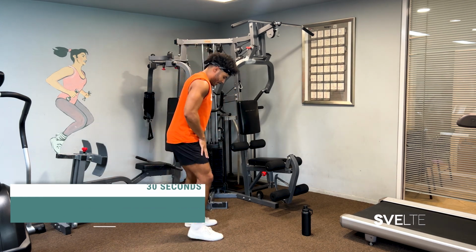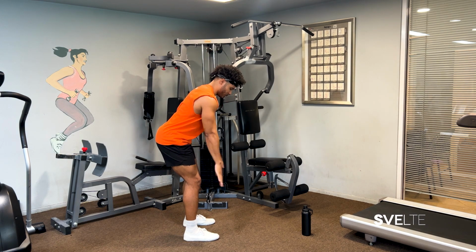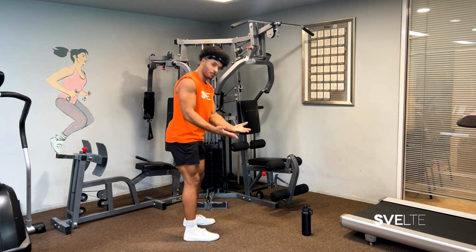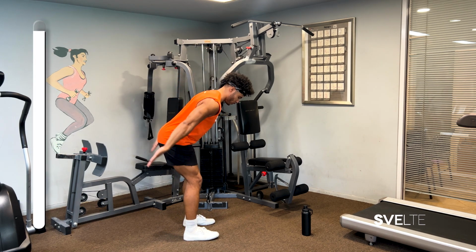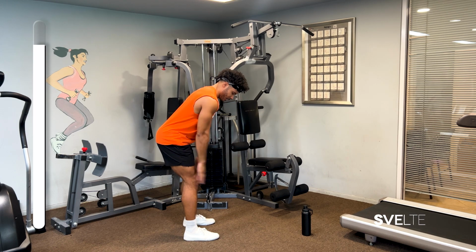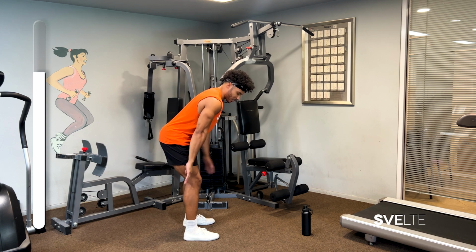Exercise number three, we have some tricep kickback. So I like to stand again, knees slightly bent, back flat, a little bent over as if I'm almost doing a deadlift, and I'm gonna have my hands, palms facing backwards, 30 seconds. And all I'm doing is focusing on this pulse right here. Try not to have your hands go past your knees. Just keep it in this position because that means triceps are gonna be more locked.